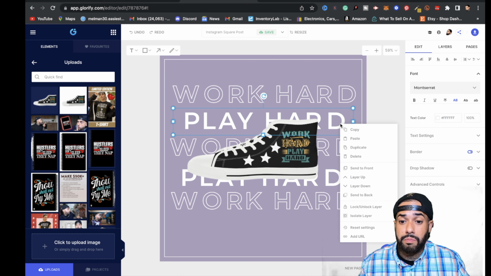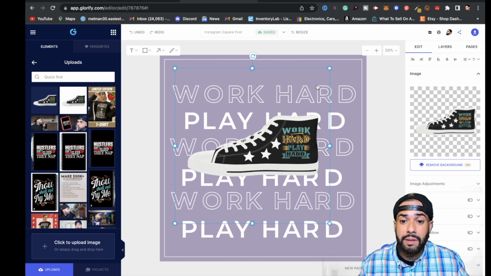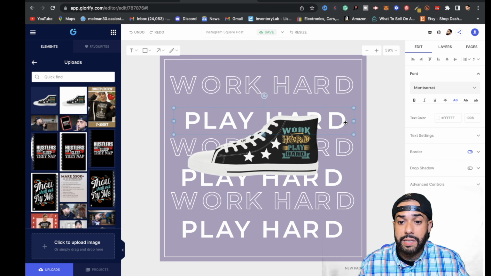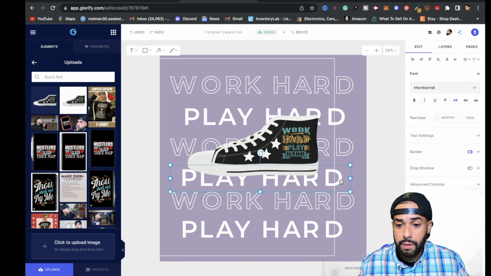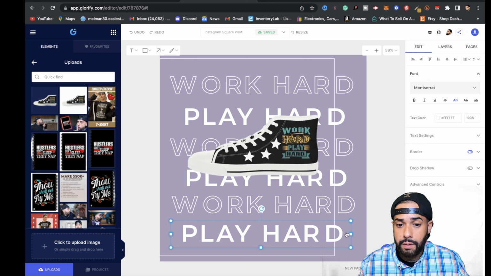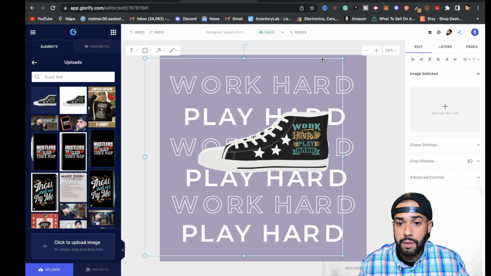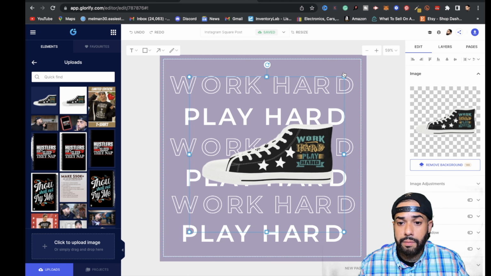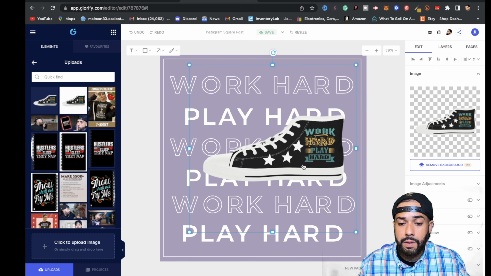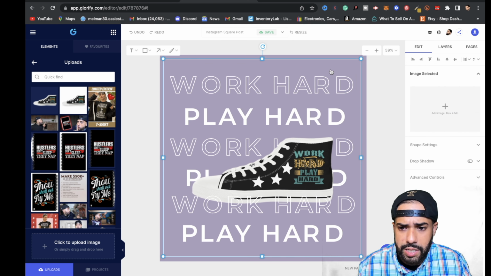So then I'm just gonna duplicate this one as well, bring that down, right? Do something like that. Okay, you guys can actually position it how you want. Like that. And this actual shoe, right? And bam. Do something like that. But before I do, I'm gonna change this color, okay?